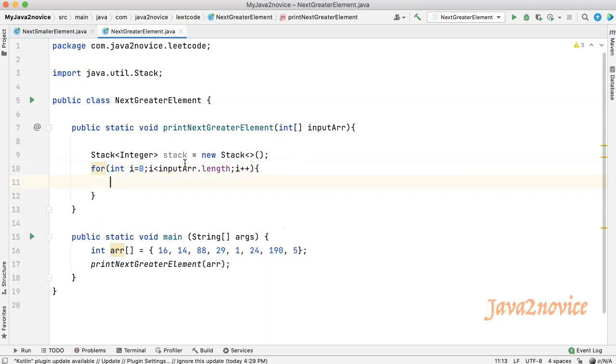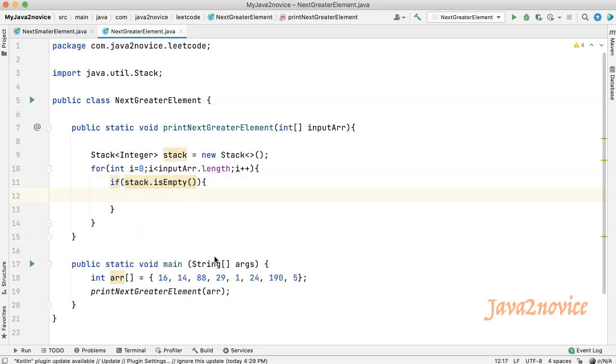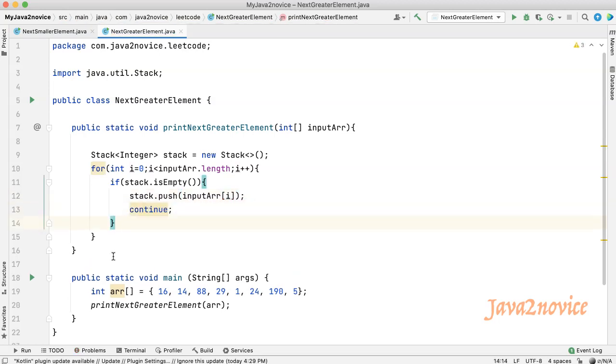Check if the stack is empty. Push the element into the stack if it is empty and continue with the next iteration. If the stack is not empty, then compare the current element with the stack top element.